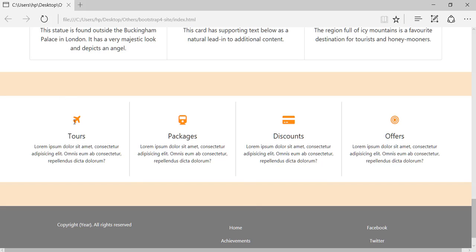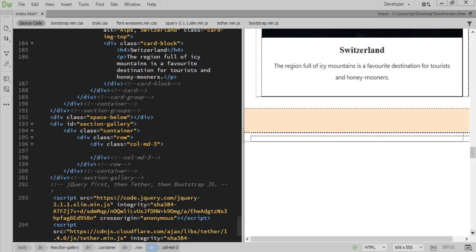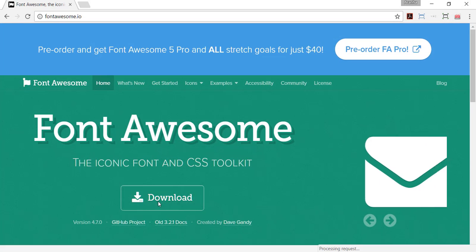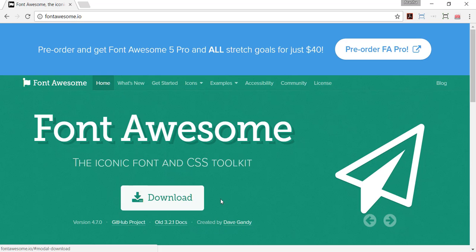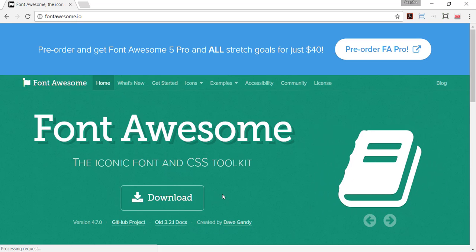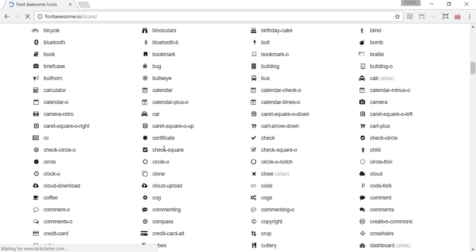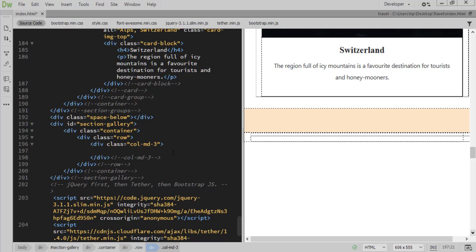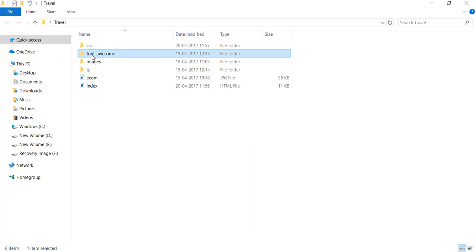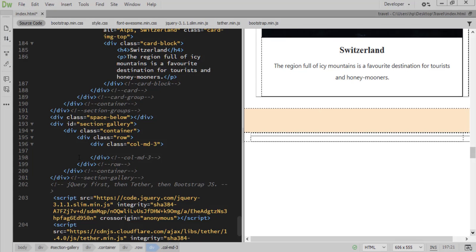Now the icon that we selected here is from Font Awesome. Since you don't have glyphicons in Bootstrap 4, you will have to download the folder of Font Awesome. If you come to fontawesome.io, here is the download button, so you can download that folder. And there is also a drop down here for icons, and the various types of icons are seen from here. I have already downloaded the folder. Like here you see, I have already inserted the folder of Font Awesome.